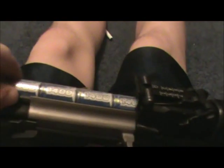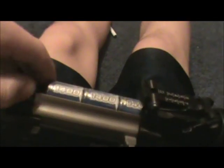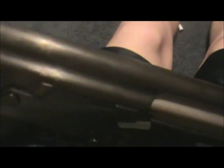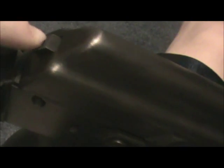As you can see, I have a lot of extra room, and it's a tight fit. You're gonna have to wiggle it in there a lot, so normally I just don't take it out when I charge it. I normally just hook it up to the universal charger. Once you have it hooked on to it, it's kind of tricky to put it back on, especially the first couple times. So you're going to want to slide it on there perfectly, and then push down, and it'll lock into place. You'll know that it's locked into place when the button has stuck out again.